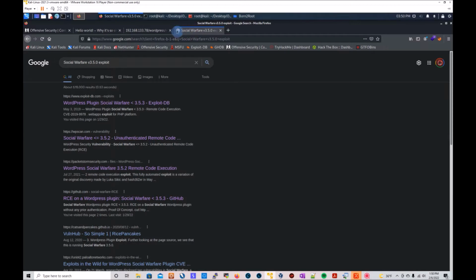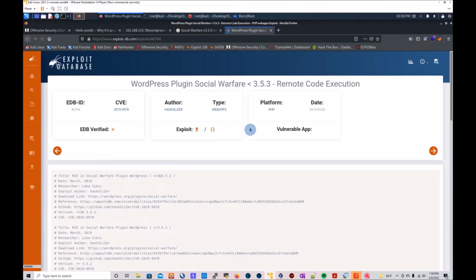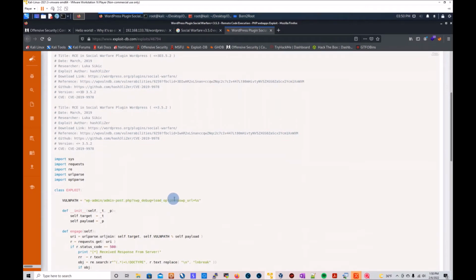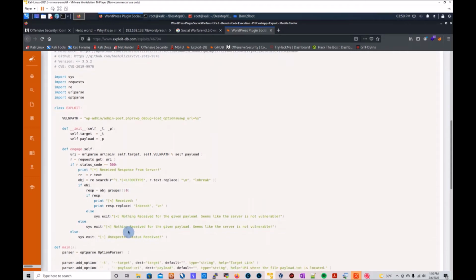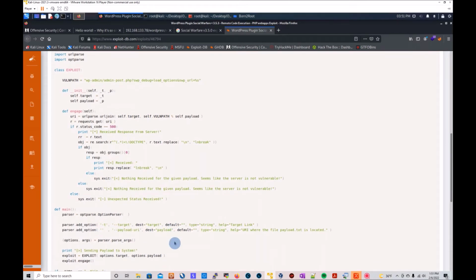Okie dokie, so let's take a peek. Let's see what this first one is right here. Okay, Python script, remote code execution, that's attacking this vulnerable path. This looks like XML injection, or HTML probably. So we specify a target and a payload URI, the URI where the file payload is located.